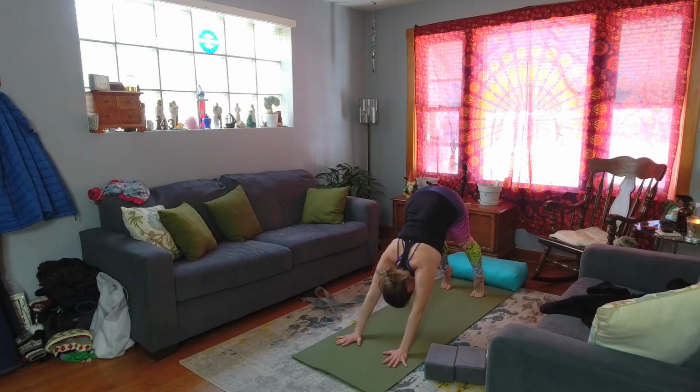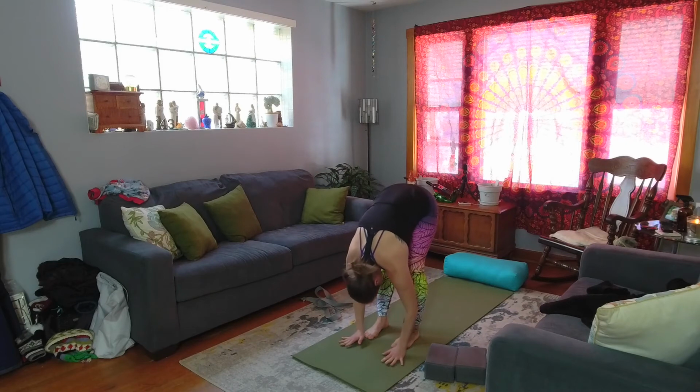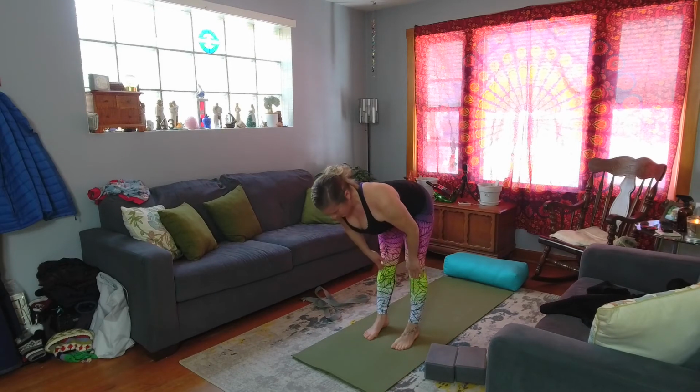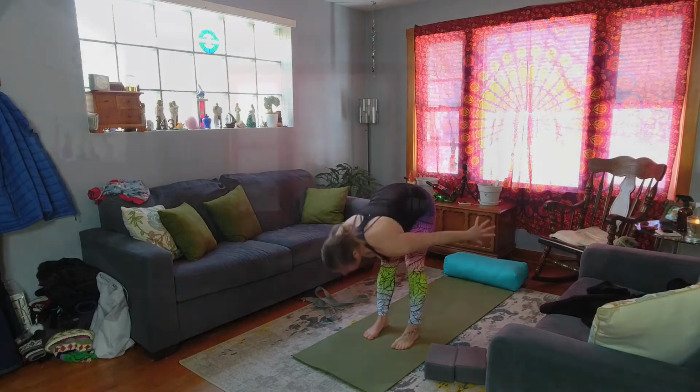Inhale, come high up on those toes, lift between your hands, walk your feet to your hands for forward fold. Inhale, come half up. Exhale, forward fold. Inhale, upward salute. Exhale, hands to heart center. Deep breath in and exhale.